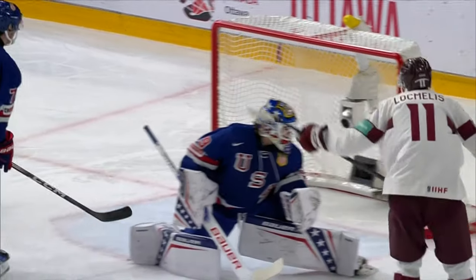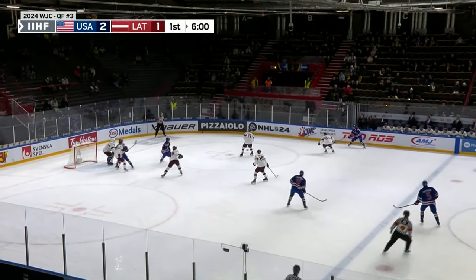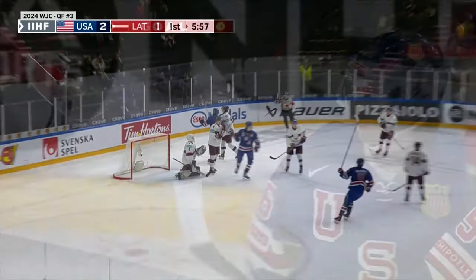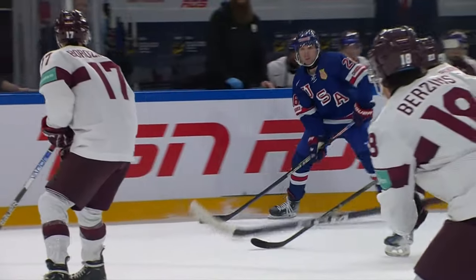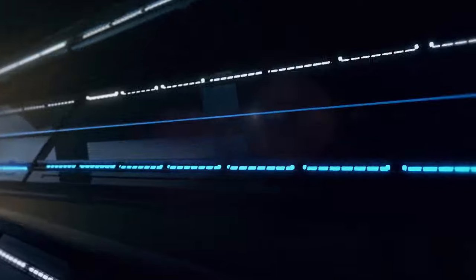A little bit of a look-off to freeze the goaltender. Team USA gets right back on the attack. Casey throws it towards the net, and he scores! Talk about a response! The Americans grab a 3-1 lead. They gained the line once again, and this was just a simple play to the front of the net — a seeing-eye puck finds its way through.